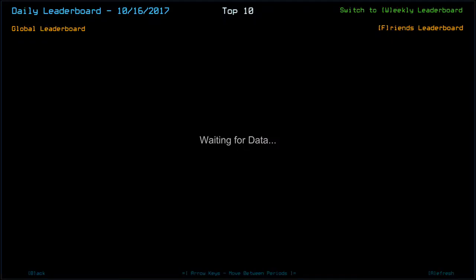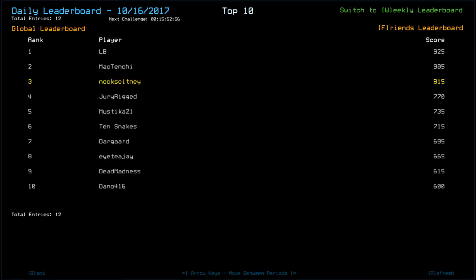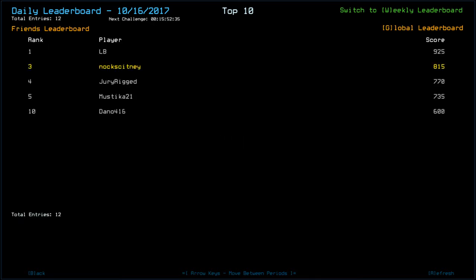Anyway, that puts us in third place. So congratulations to LB with 925, MacTenshi 905, Jurig 770, Mystica 735, Ten Snake 715, Dargard 695, ITJ, I don't see that name before, 665, Dead Madness 615, and Dano, oh dear, 600. That doesn't look like your run went particularly well.